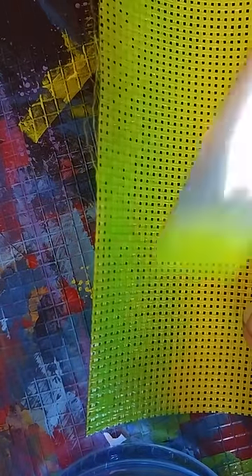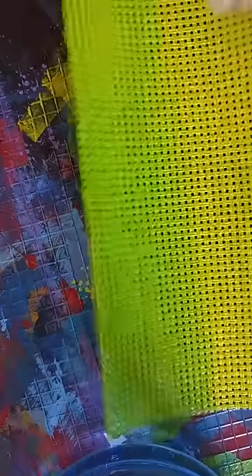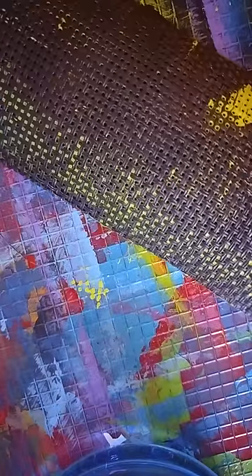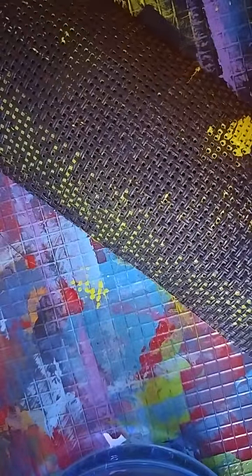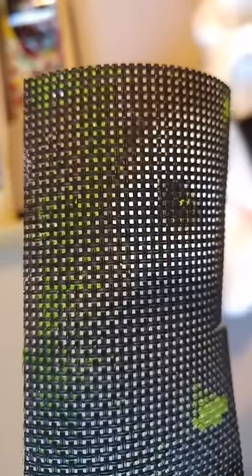To show you, you then flip it over. Usually you'd hold this up to the light — see, it's all clogged and you can't see through it when it's clogged like that. I pre-painted the back of this black, because see how much easier you can see through the black — like perfect, almost.